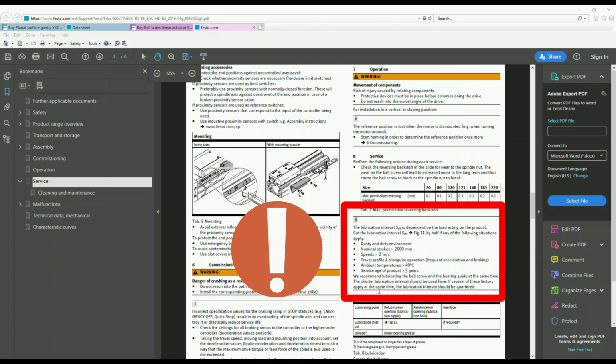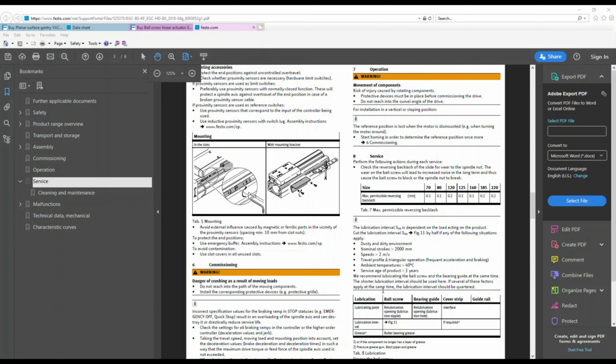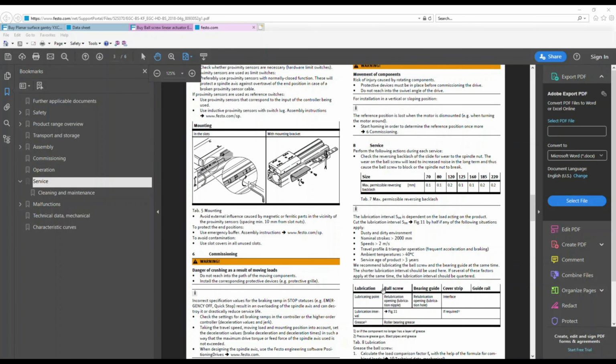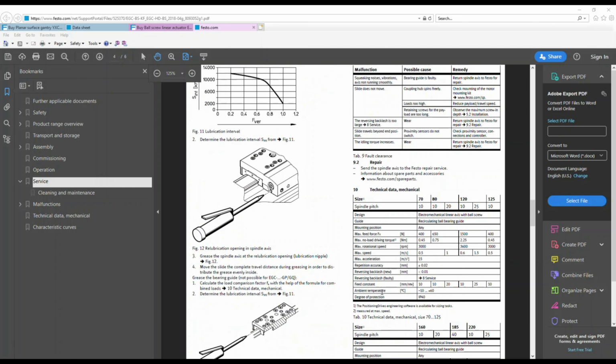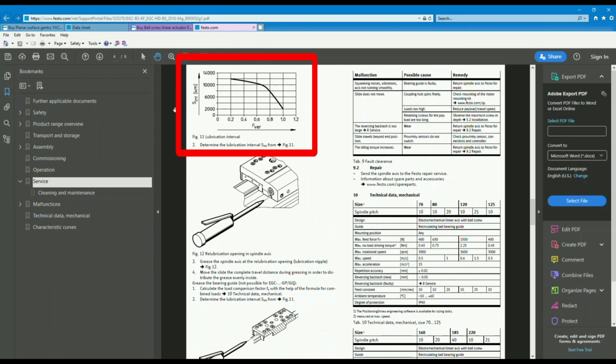To get that service interval, I'm going to scroll to the next page. There's this graph. Oops, I did not. There we go. This graph. The values we're looking for are the percentages for the guide workload and the ball screw workload. For this specific product, it says the lubrication interval for the ball screw and the bearing guide use the same graph, which is figure 11.